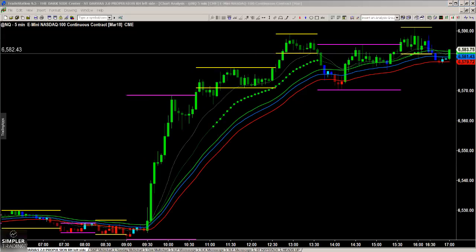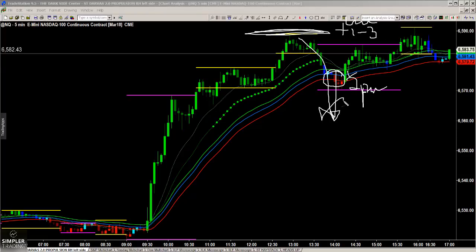I did not want to short this with the FOMC. So even though this triggered here, it does validate my expectation of lower lows, but I'm not going to take this with the 2 p.m. FOMC meeting minutes, right? So I did not take it there, although it would have been valid. What I'm looking for is this market to basically stay below about 65.91, 65.92, that area. So I have my high, I add anywhere from 1 to say 3 points so I can give it a little bit of wiggle, and then I put the short on with this being the stop.